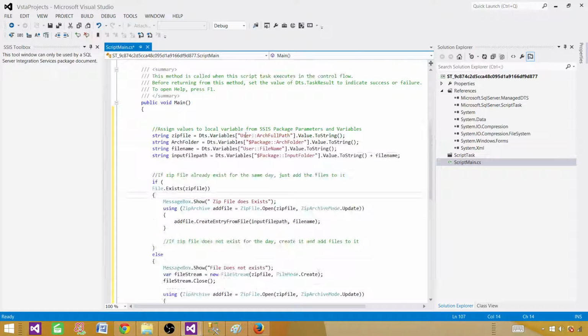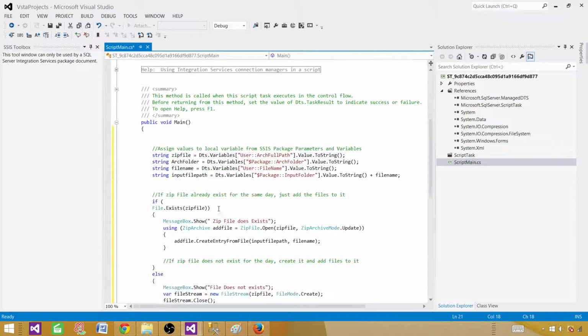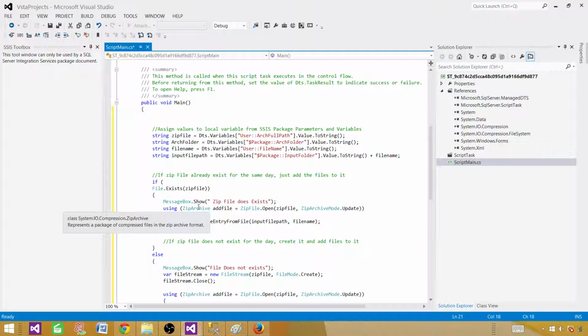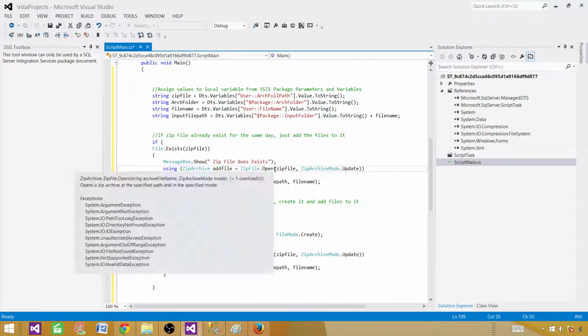And even in the namespace we did not say system.io.compression.filesystem. This is the way we are using that assembly. So if you are using the system.io.compression.filesystem assembly, you will be using this namespace. So it doesn't really matter, as long as it works. So we are using this class, and then we are saying ZipFile.Open. So open the zip file.